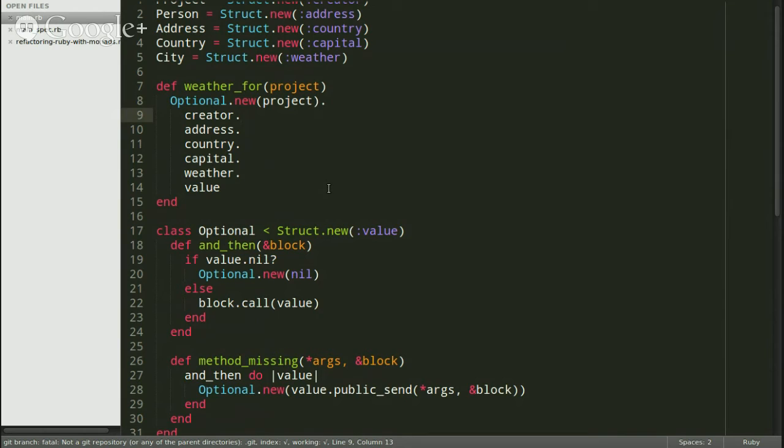If I recall correctly, the important thing about a monad is that it has an and then method. And it's not guaranteed that that and then will return another monad. Let me check.